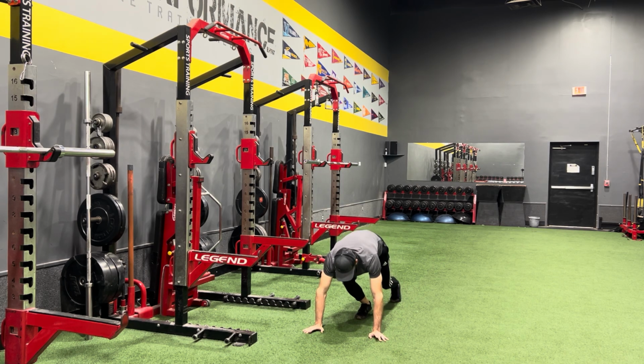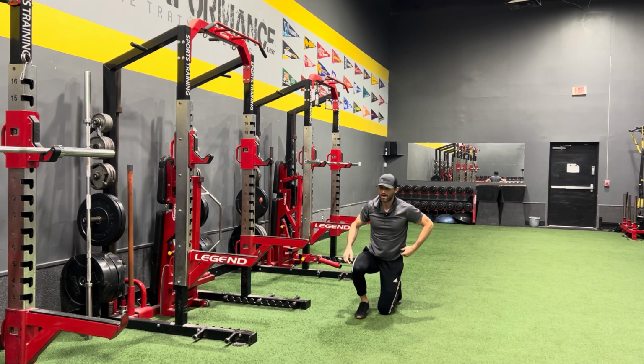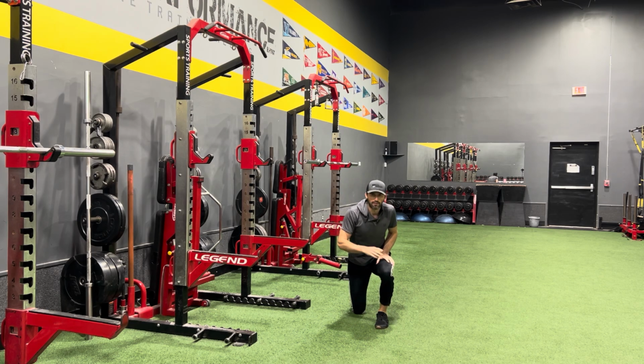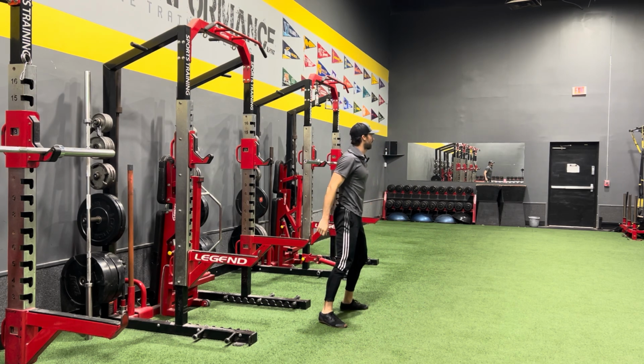Good. From there, you can stay on the ground and do your prone eyes with your feet down, arms out, pull and squeeze on your stomach. You can do 10 of those or pull-ups. I'm gonna do 5 pull-ups.